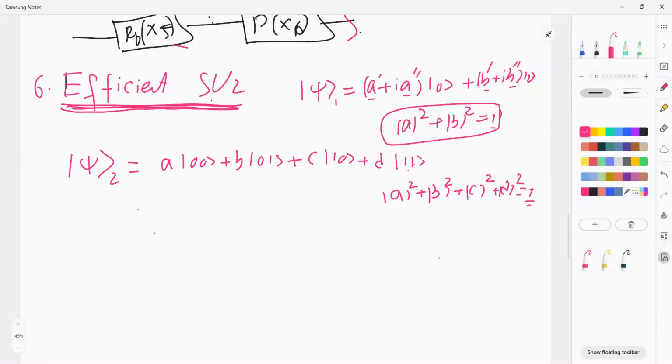Somebody has asked what SU2 is. SU2 is a special unitary, a 2 by 2 matrix, for a single qubit operation. Any rotation is an SU2 for one qubit. If you are afraid of this, don't worry too much about it. This essentially means taking advantage of all of the parameters that we can use to come up with a unique state, so we can access a better part of the Hilbert space.